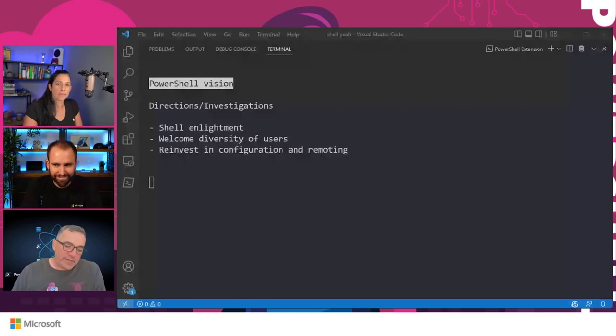And then I actually think for enlightenment, this is a space where a lot of our partners will put springs on our legs and push us into heights that we never could have reached before. I'm talking about things like VS Code and Windows Terminal and other tools like that, where we want to work super, super closely. If you've used Copilot in VS Code, it's absolutely amazing, and works great for PowerShell. So how do we work more closely with those teams, and build on things like Cloud Shell? One of the great things about Cloud Shell is that when you sign in, everything's already there for you. Can we have some notion of that available whenever you're using PowerShell outside of Cloud Shell? And we don't even know what that means yet.